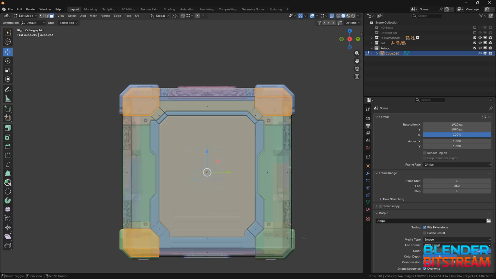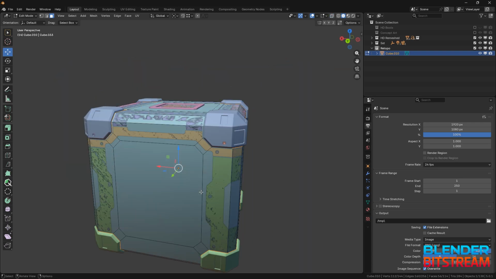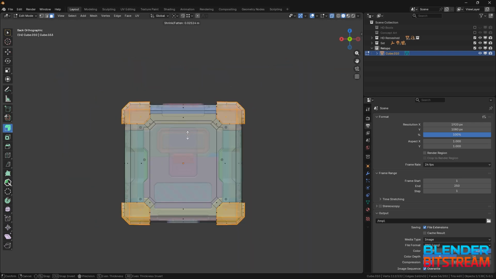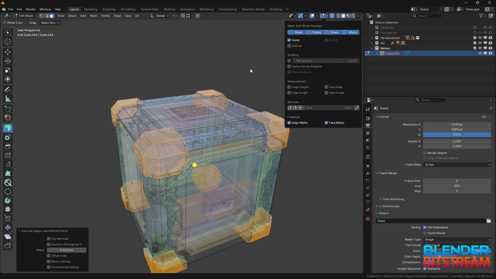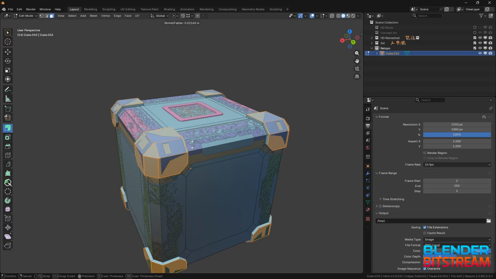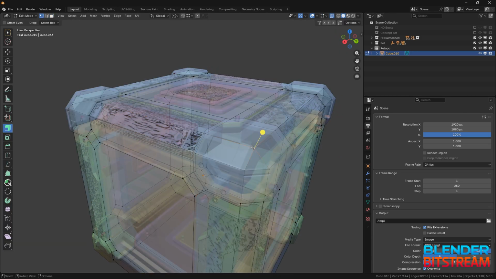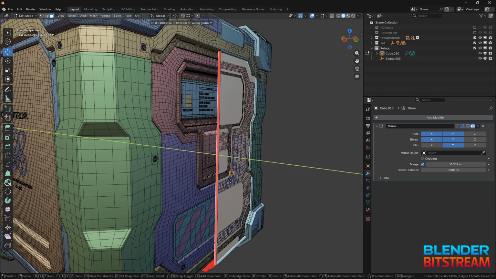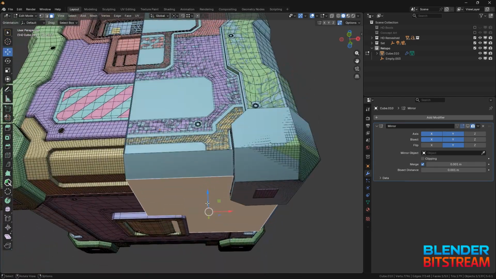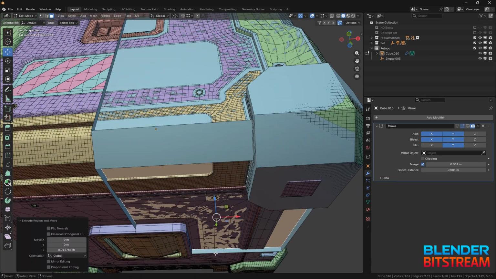The Extrude Along Normals tool can be used to extrude cut areas and flesh out details. It's important to start with the bigger details and work your way down to realizing smaller details. Our target triangle count for this object is going to be within Xbox 360 constraints, so we will limit how much smaller detail is modeled in, as the normal map will catch most of the fine details.